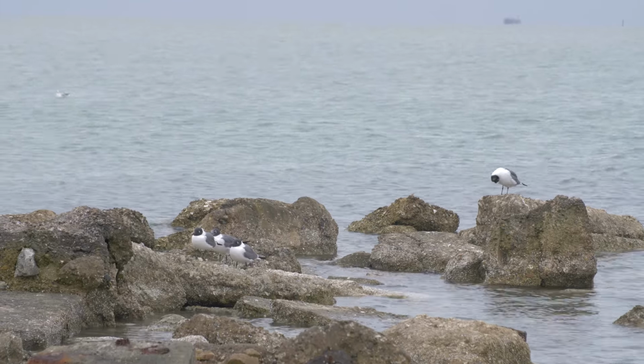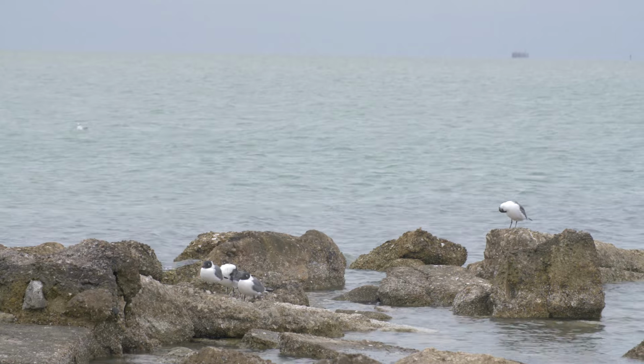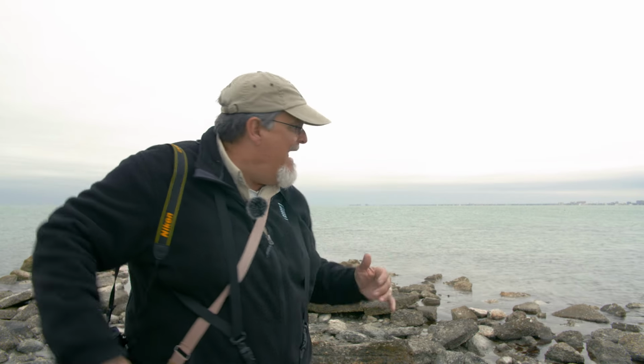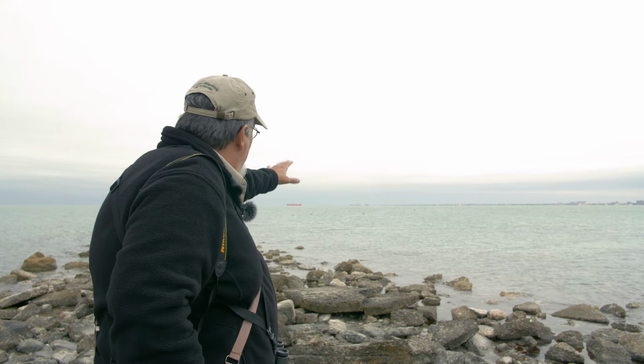Out here at Corpus Christi, out on the water, we've been watching some really great interactions of birds today, from the different hunting behaviors that they have, adaptations of bill shape and size. And we've been just now watching some brown pelicans, enormous birds, wingspans of about 6 feet, somewhere in there, longer than I am tall. And they've been out here hunting. In fact, they're still out here hunting with some common loons, by the way.